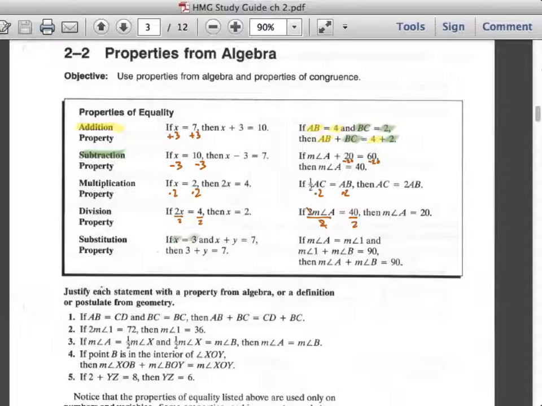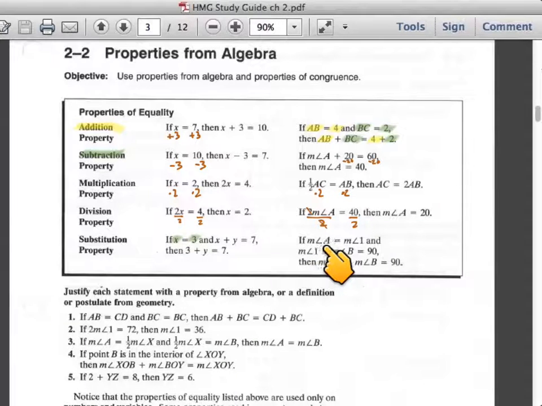Substitution is one you have heard of from algebra, but I want to emphasize this. Just like in sports, if somebody takes the place of somebody else, you substitute generally, like a running back gets substituted by another running back, a quarterback gets replaced by another quarterback, and so on. So in this case, if x equals 3 and then x plus y equals 7, then wherever there is an x, I can replace it with a 3. So instead of having x plus y equals 7, I can change it to 3 plus y equals 7. What allows me to do that is because x equals 3. That's called substitution. I substituted these equal things.